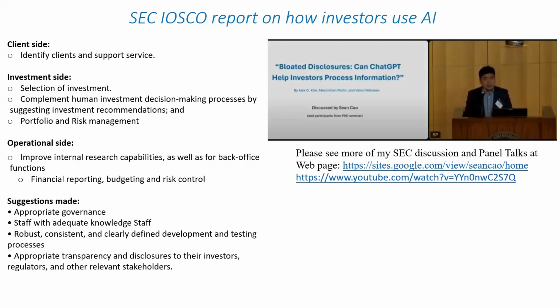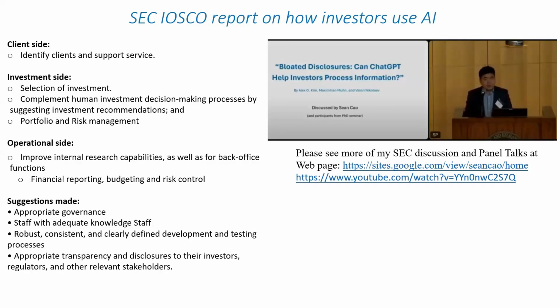The investment side is a very mature area. A lot of companies use AI to pick stocks and select investments. They also do risk management. Whenever you pick stocks, you don't invest in a single stock. You have a portfolio. Will the newly picked stock affect the risk of the whole portfolio? AI can help to do this as well. So AI can help to pick stocks, and AI can help to manage portfolio risk. That's on the investment side.